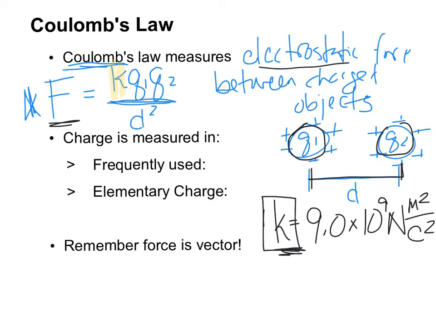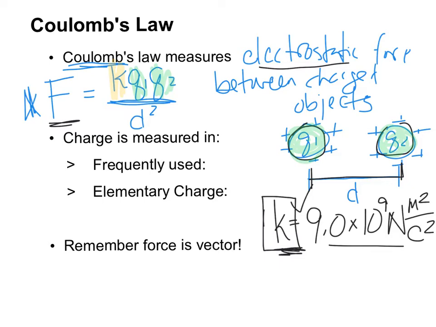All right, so we got K out of the way. It's a constant. You'll use this number for every calculation you do with Coulomb's law. So the next things we might want to take a look at, we got our 2 charges here. I've got Q1 and Q2. Notice that both charges show up in our equation. So if I want to talk about the force that one object exerts on another, it is important in our calculation how much charge is on each object.